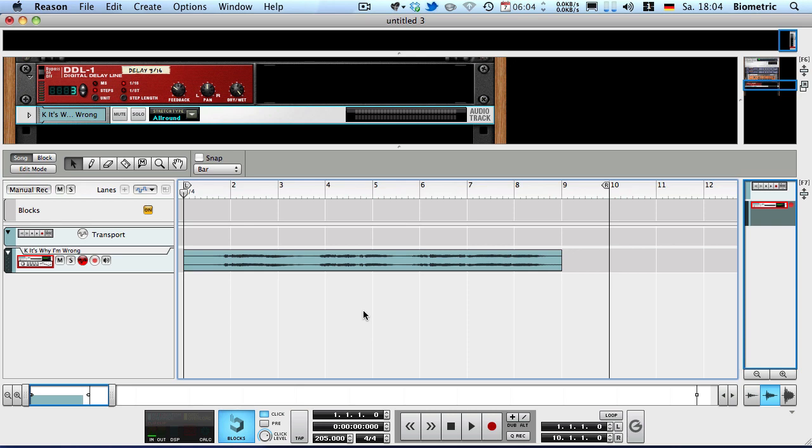That's the easy way. It's of course much easier if you know the original tempo of the sample, but just adjust your end and start points and play around with the time stretching as I demonstrated in this video, and you'll be able to adjust your samples to the tempo in no time.